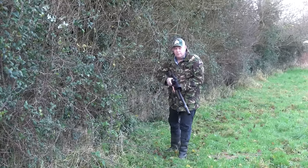I'm only holding it up because of the camera angle. It's just a little odd. You feel like you want to grip more on this side, just here. You feel like there should be more to it so you can curl your hand round. So, when you go into the shop and you pick this up for the first time, you're going to go, oh, that's a little different to hold. Yes, it is. And it takes a while to get used to it.